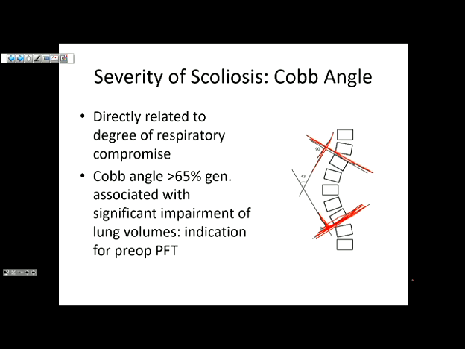and that's referring to basically the severity of the lateral deformity. A higher Cobb angle, particularly above 65 degrees, and again this is a little more recent than your text, indicates these are people you need to at least be thinking about: is this someone I need to get a preoperative PFT on, which might help me determine the impact of this baseline disorder?